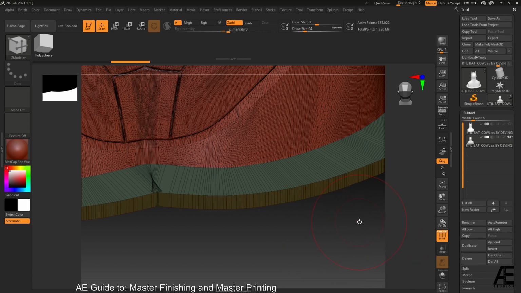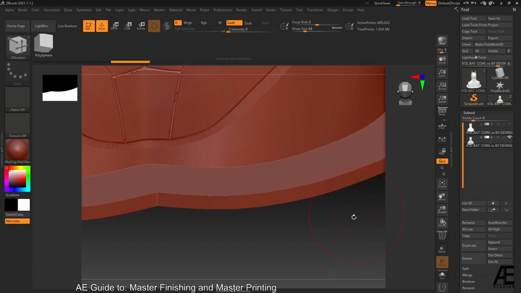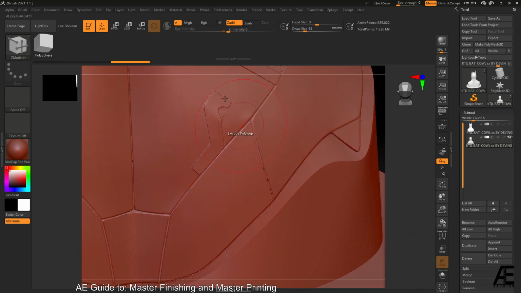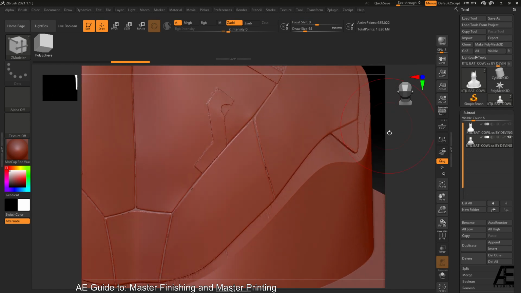What I'm now going to do is turn the polyframe off. Just like that. Now, can you see that where previously there were nice smooth edges, you've now got all of this sort of rough detail? And in fact, if I render all of this, you'll see that the detail actually should stay in there. Yeah, there you go. So we don't want that. That's what it's done, extending that out.